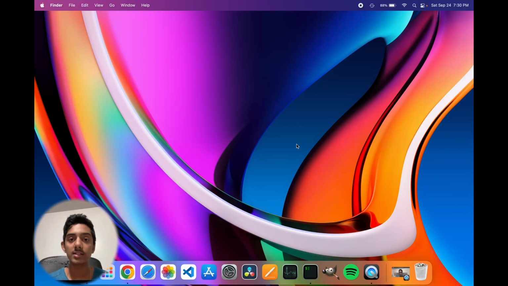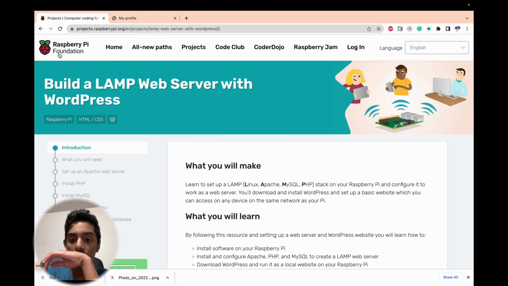So now that we're on the desktop, I'm going to show you guys how to install WordPress on Apache. So let's mosey on over to Raspberry Pi Foundation, how to build a LAMP web server with WordPress.